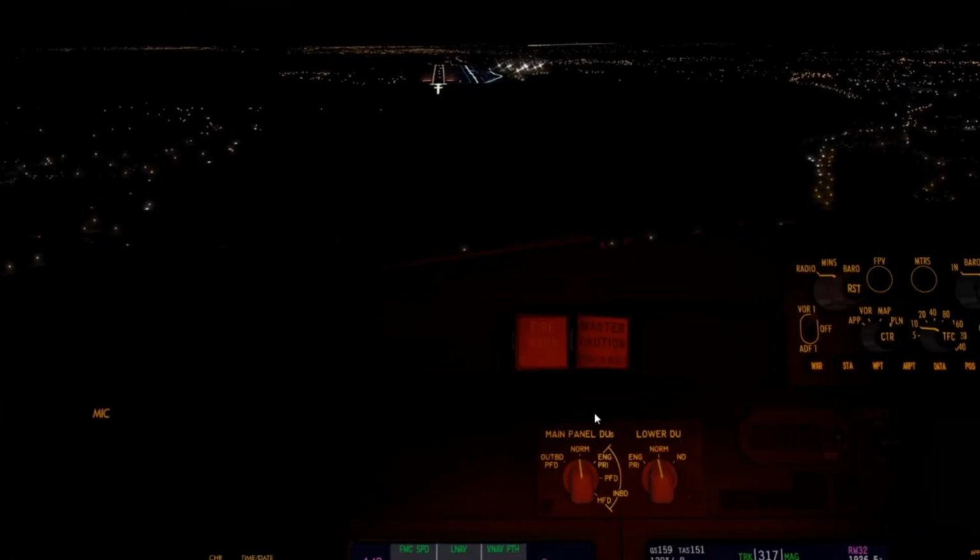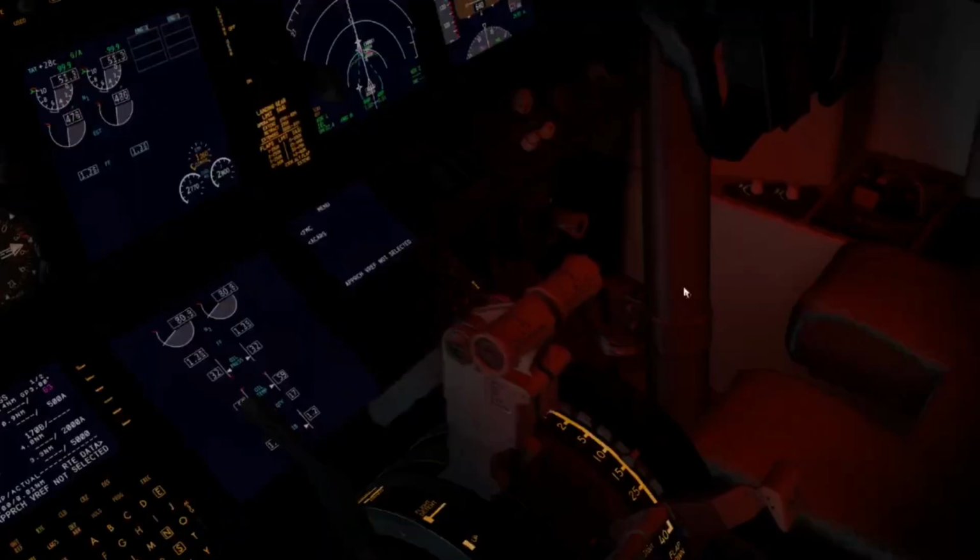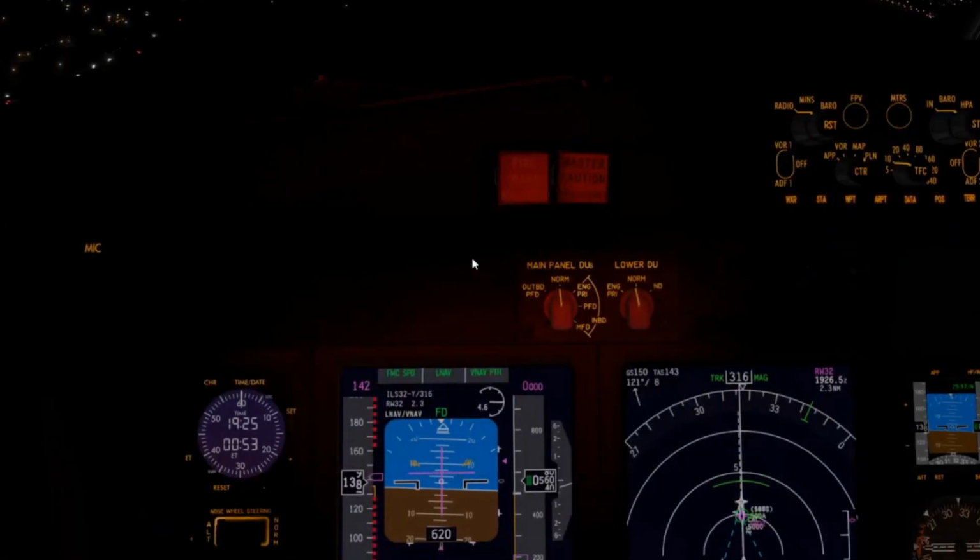1,000 feet, stabilized, altitude set. Think rate. Auto engines are definitely going to help us out right here. VASI and PAPI lights not in our favor. It's kind of hard to come into an approach like this. 500. I know the VASI and PAPI lights are all 4 red. Not the greatest approach in the world. Trying to stabilize. 300.